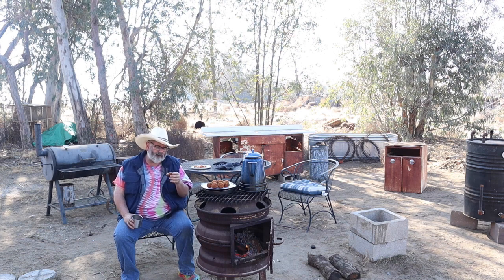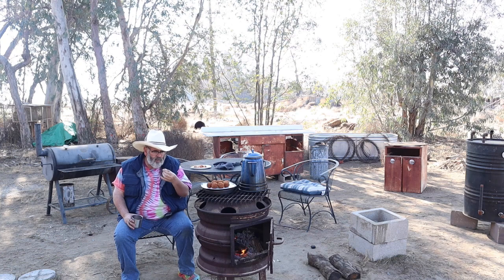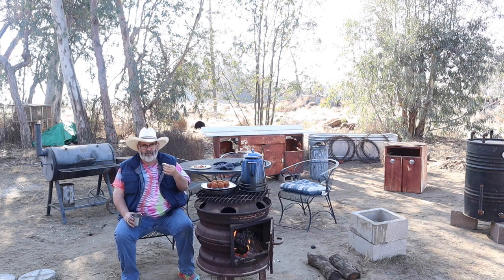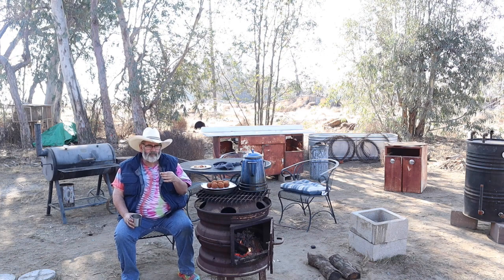I'd probably make them a little smaller so you can just pop them in your mouth. The cheese — oh, these are good. I'm gonna eat all 12 of these. That's all I got for you guys. This is Rico, the tie-dye cowboy. As usual and always, I want to wish your family well. Keep on cooking, grilling, and smoking. Salud, my friends.